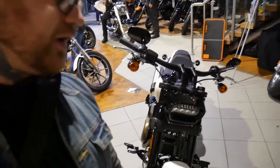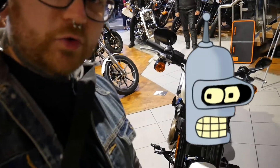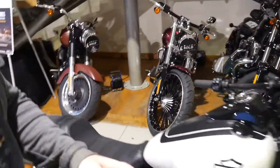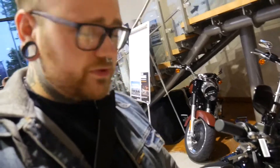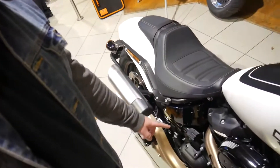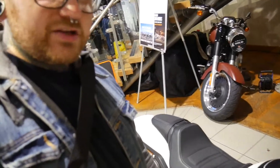As opposed to the twin headlight setup — I'll be honest, it looks cool, but it looks a bit like Bender from Futurama. You've also got twin brakes at the front; previously it was just a single brake, so you're going to get better stopping power. The brakes on the old bike were hideous, so that's a welcome change. You've also got the adjuster for the suspension, which makes it a bit easier to adjust — the last one was a pain.